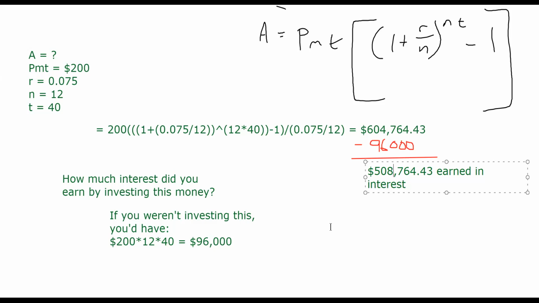Imagine if you had decided to put $500 a month away for 40 years. Imagine if not only did you put 500 of your own pocket away, but you also had the benefit of your company putting an additional $500 out of their funds into your retirement account for you, and it's your money now, which is a common benefit that most full-time jobs will offer. It's called retirement matching, and they have different rules. But basically, if you did that, you'd have over $3 million with all the same setup. And $3 million is a nice amount of money to retire on. Nobody's going to turn their nose up at $3 million.